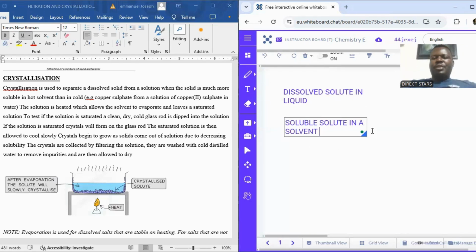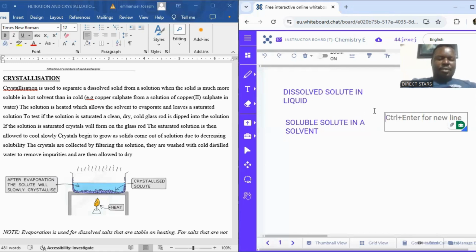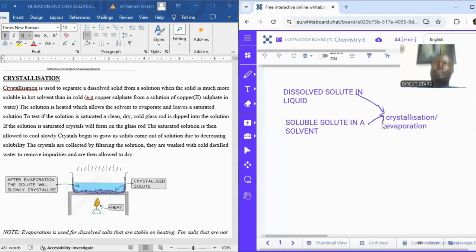So this kind of mixture can be separated using either crystallization or evaporation. There is a slight difference between when to use crystallization or when to use evaporation.